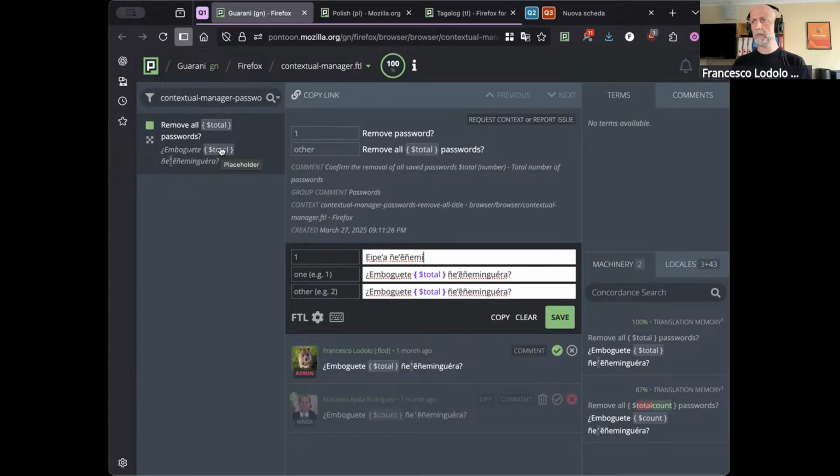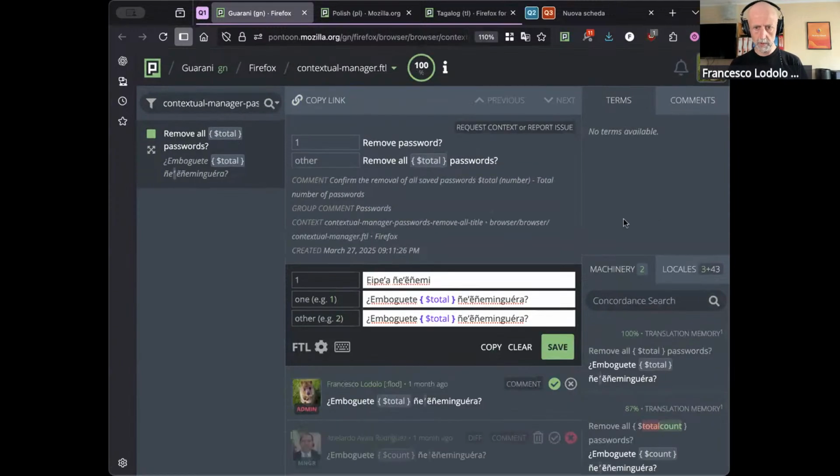One thing that we see happening frequently, and I hope this is large enough, is this example of a Fluent string. If you're not as familiar with Pontoon, you can see that this is a string in Firefox, within a file called contextual manager.